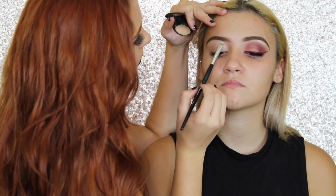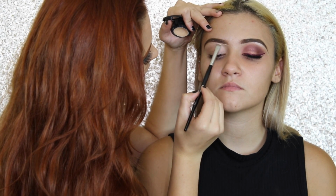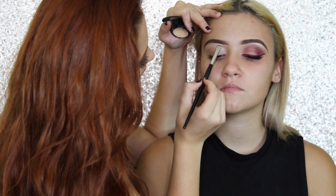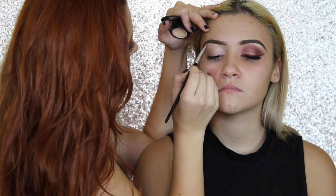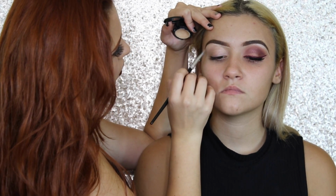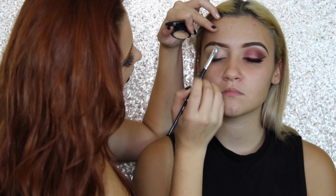Now I'm gonna be using a MAC NC20 Studio Finish Concealer and a flat brush. This is Morphe E43, and I'm gonna be cleaning her eyebrows. First we're gonna start here in the corners of the eyebrows. I'm just gonna comb around, and after you do that, I'm just gonna bring the rest of the product down.